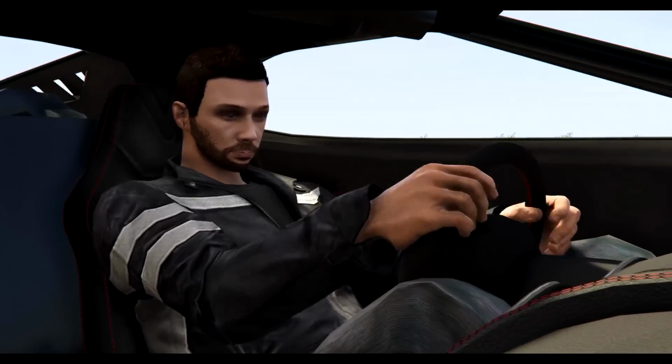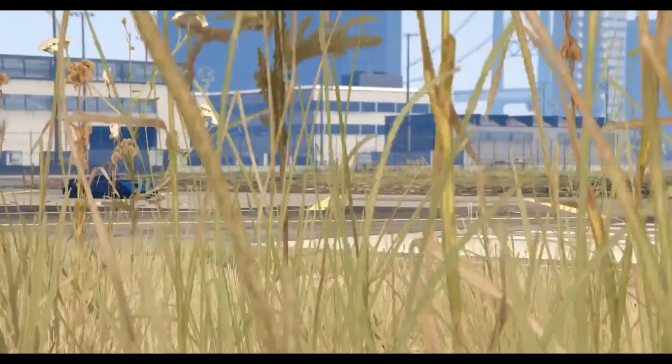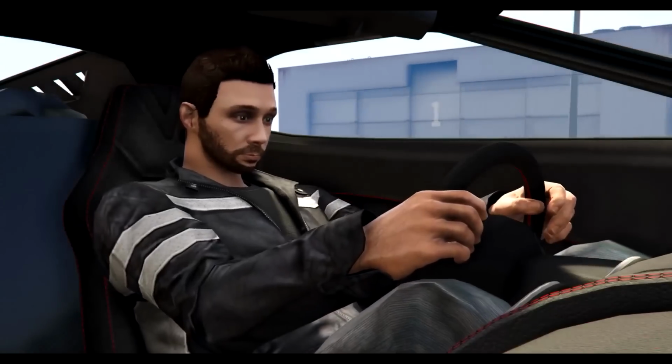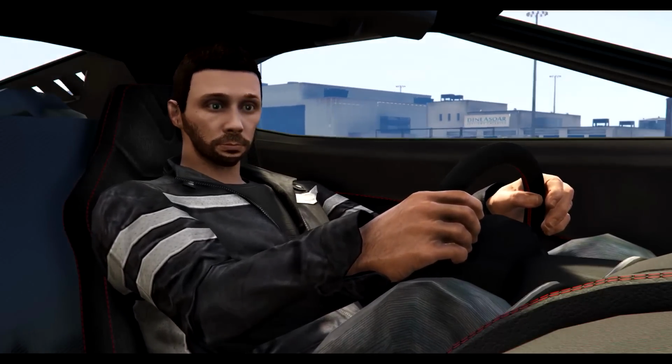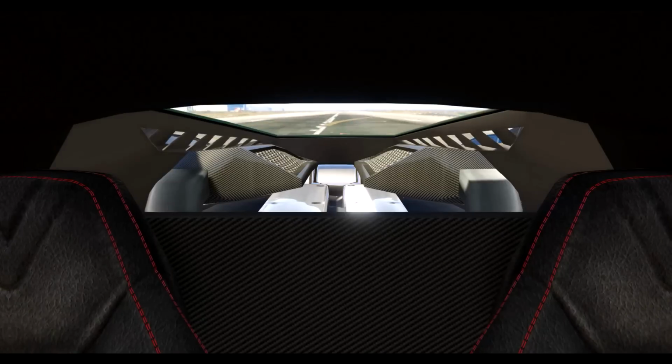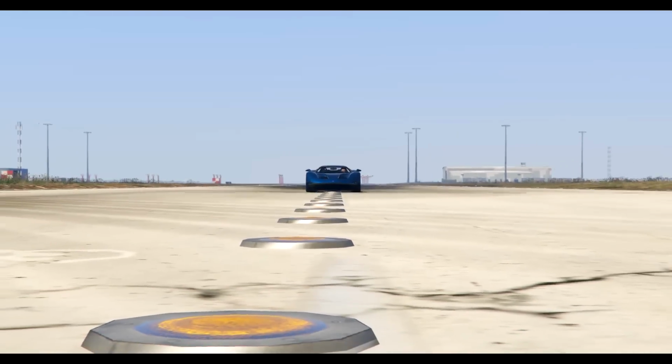Now, unlike its older brother, the FMJ has excellent performance all around, with its electric-like handling, great traction, and blistering top speeds. Although the top speeds may probably be because the engine in this car is the same as what can be found in the Entity XF, which, if you didn't know, used to be the fastest car in this game. It's a shame that the Bullitt never lived up to its name on GTA 5, especially due to its heritage of doing so well in previous versions of the game.